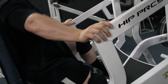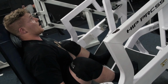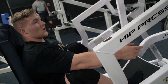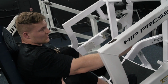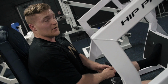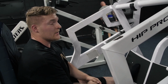Now, double leg is the same. From here, I can set up, get my hips behind me, under into the crease of the seat, keep my chest up tall, my knees straight in front of me rather than dumped out, and press. From that starting position, this load arm is already straight up and down. This is going to be heavy. So you get to the bottom, it's going to have a little bit of a drop off, really heavy right as you pick it up, and then you cross that and it'll start to drop off, which is actually the kind of weight distribution you want from a movement like this. Not to just go from light to air. So know how to set it up, you'll get the most out of it.